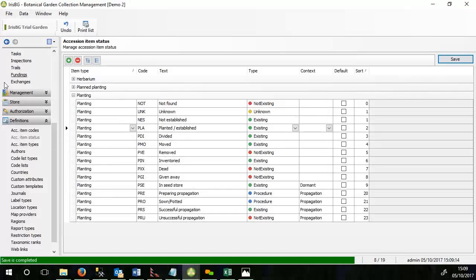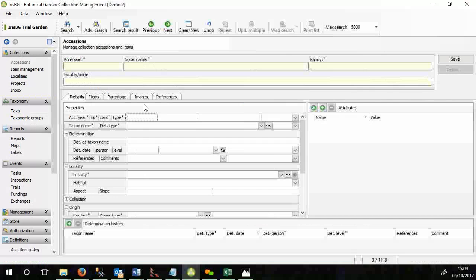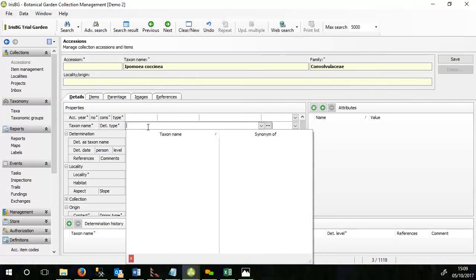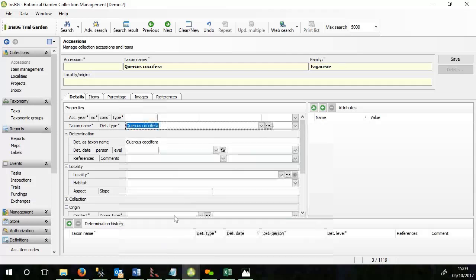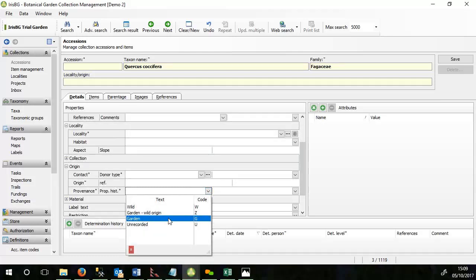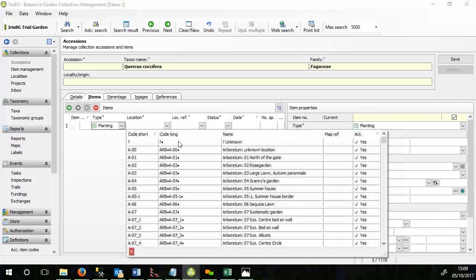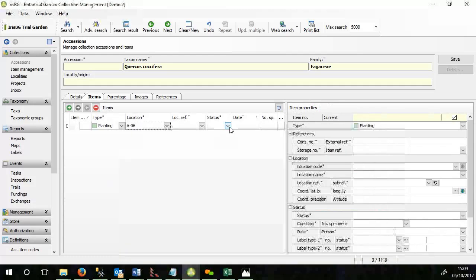Or something similar, I don't know. So that means that when you accession a new tree, you would, let's see where your Kirk is here, and then just scroll down a bit to do Provenance. This is garden, and then you planted it in some part of the garden, down in the Arboretum Sequoia lawn. And then you just basically do it like this, and say, okay, we did this in September, one plant. Now it's basically on the watch list.